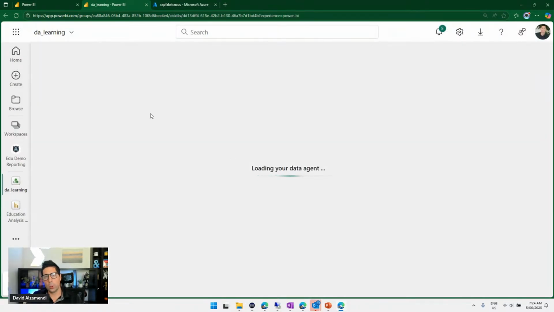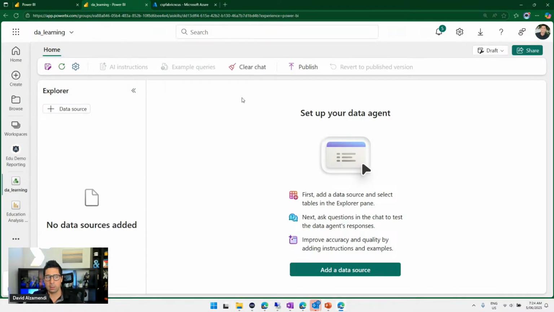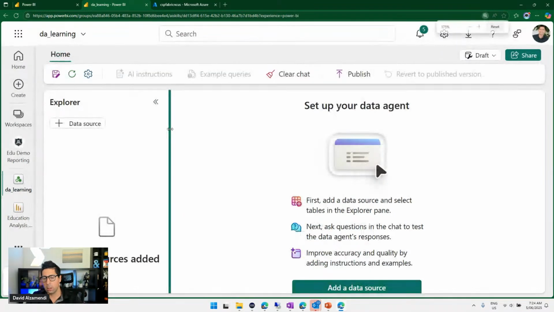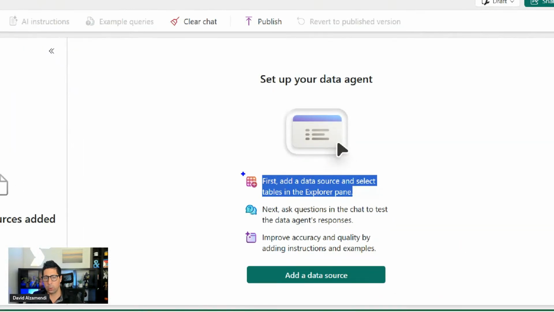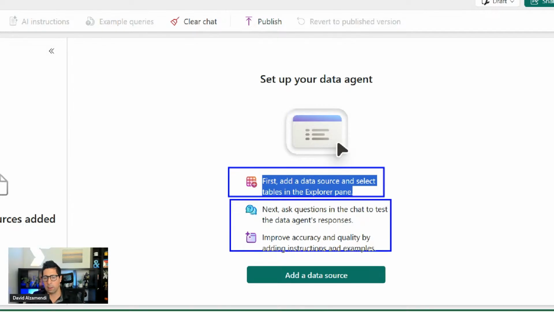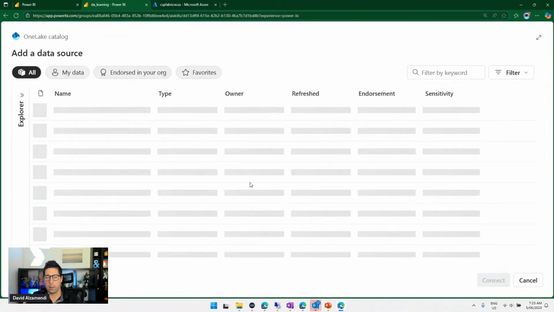Now remember, this is new. The name is new. It's been rebranded. AI Skills was the previous name of this product, and that's been around for around 9 months or a little bit longer. So the first step, you can see you add the information to your data agent. Then you can go and provide a few examples, on how to accomplish a specific query and start playing with it. So now, first step, we add the data source.